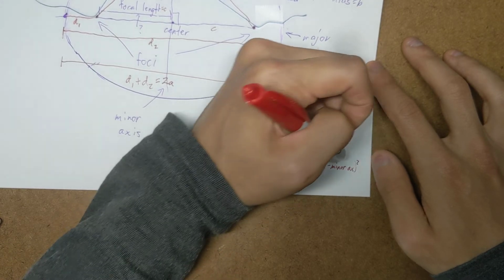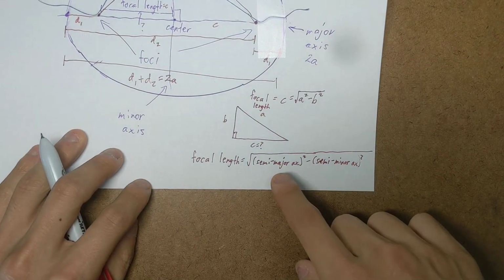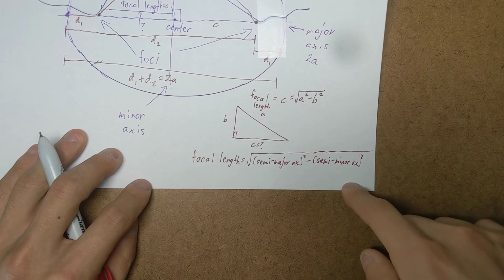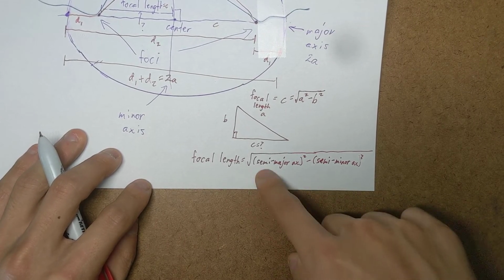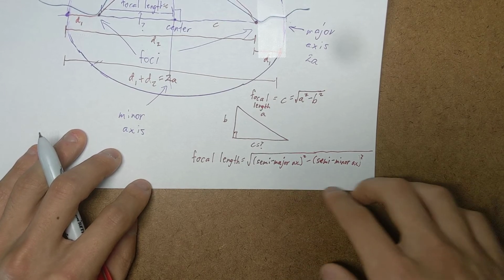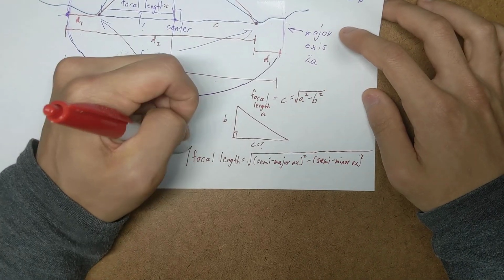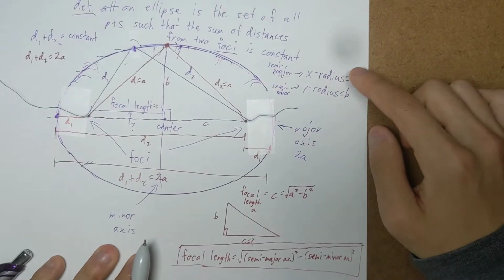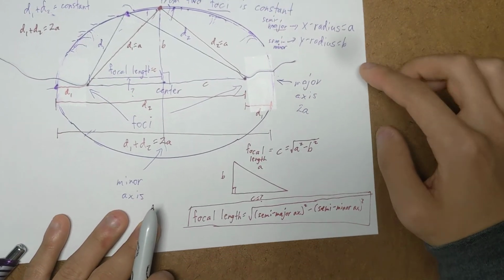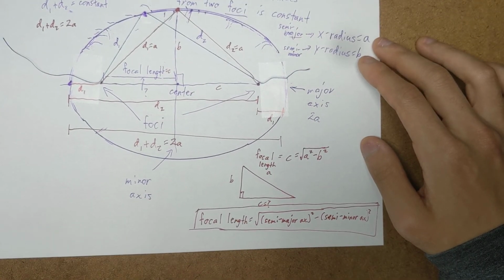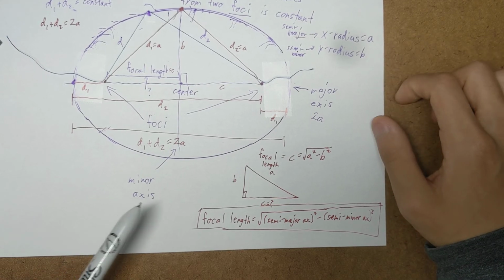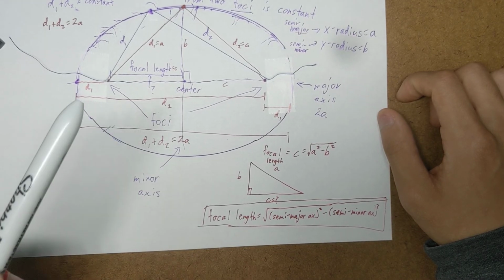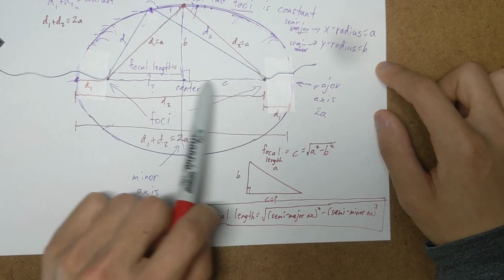axis squared. This should also make sense because if you did the minor minus the major, you would have a negative number here, and then you wouldn't be able to take the square root of a negative number. So you really couldn't mess this up. Just remember here that the major is the larger of the two radii, and the minor is the smaller. In the next video, we will do an example of this. I'll just give you a random equation. We will graph it, and then also find the foci.